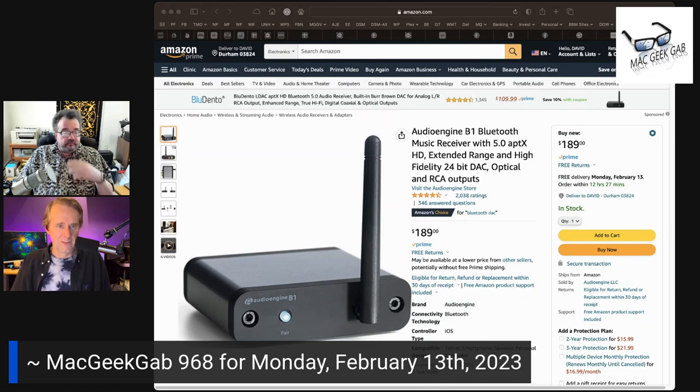However, I'm speaking intentionally here because I think there's a device that you want that's not what you asked for. Because the iPhone, as we mentioned earlier in the episode, also supports AirPlay 2, and that goes over Wi-Fi. So an AirPlay receiver would result in better, higher bandwidth, potentially even lossless sound quality from your iPhone to the stereo.